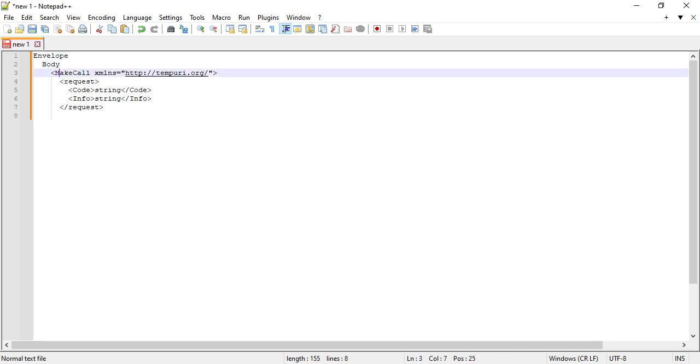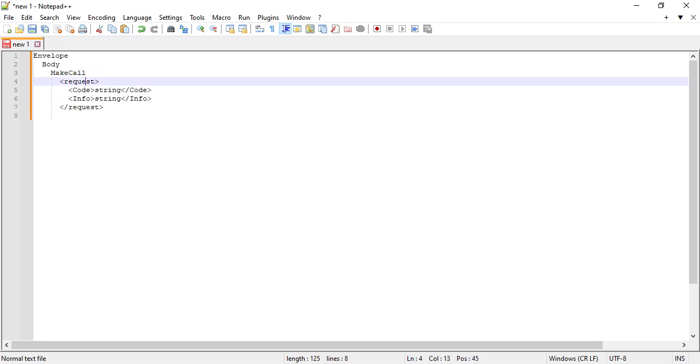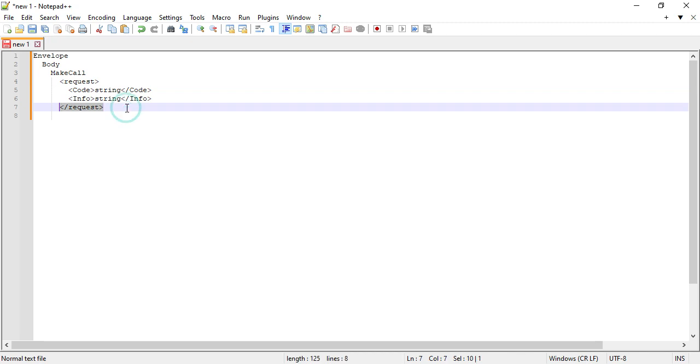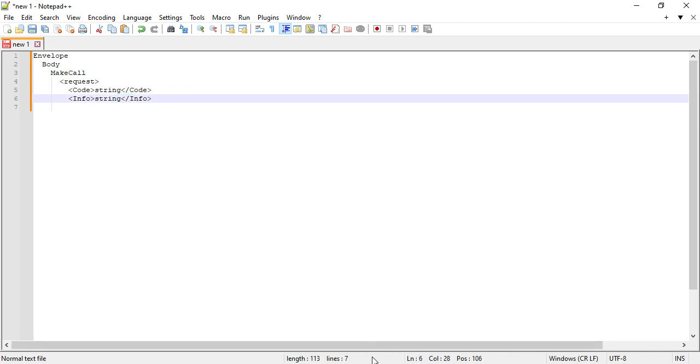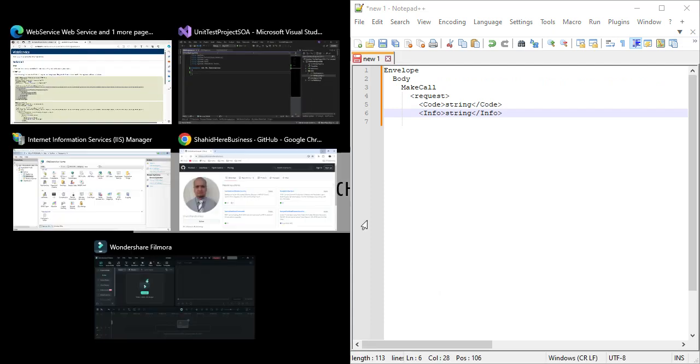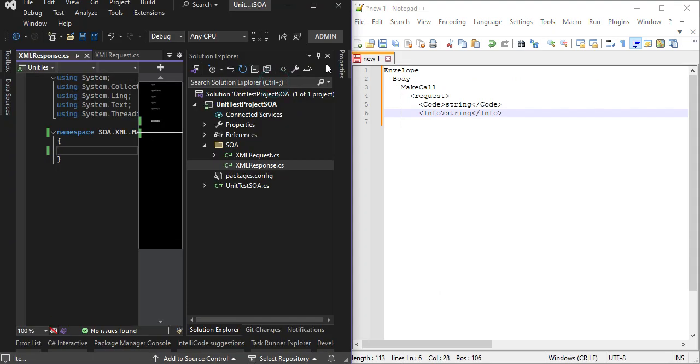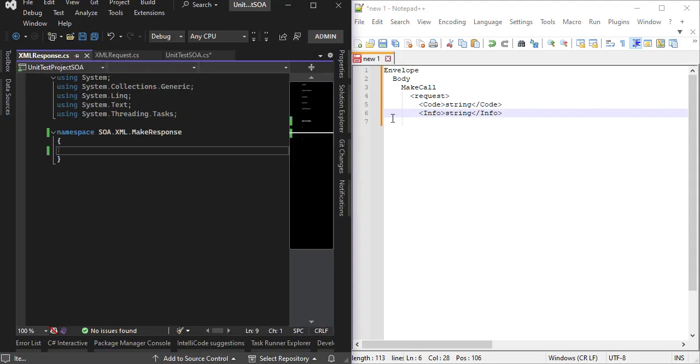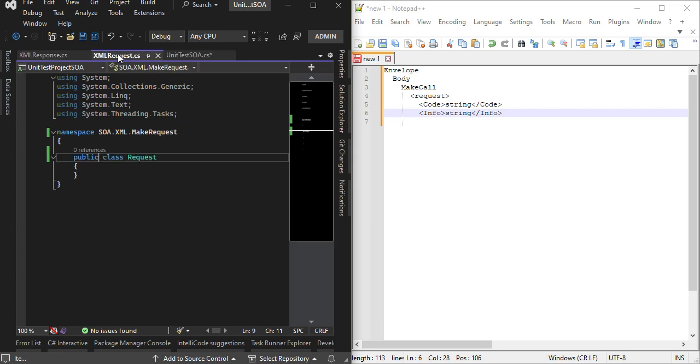We have some make call, and we have got some namespace that is being utilized here, and there is a request class that we will be required in that, in this request object. So why not make it some more visible, and I will be utilizing this thing here in my make request class, just saving those things that we have created now.